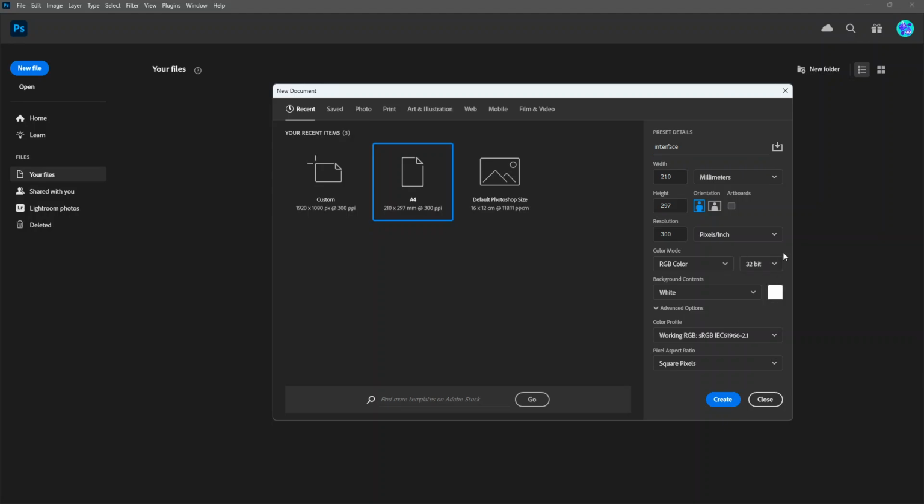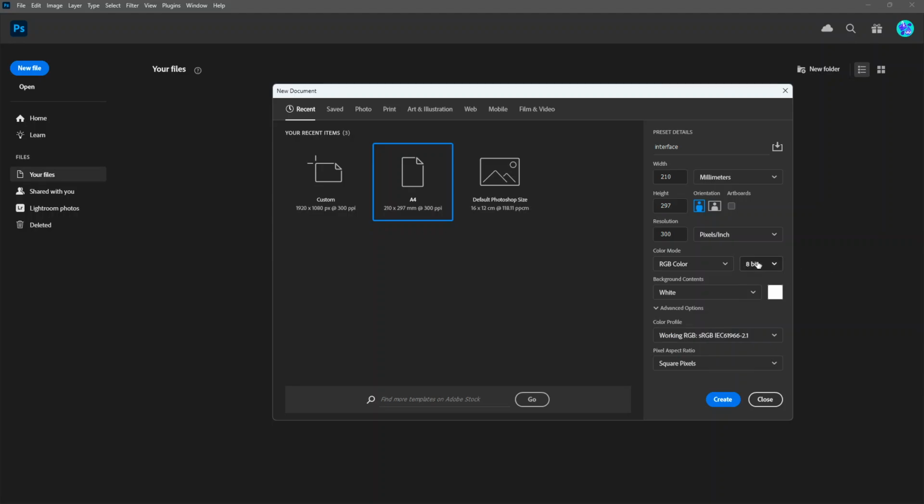If you have a mid-range or low-range device, just make sure to keep it somewhere around 16 to 8. Because if you use 32-bit, it might lag a bit. So try using 16 or 8-bit. I most of the time use 16-bit because it also gives me the best results for the projects which I do. But this is kind of suggested. Another thing which you can see is that if I use CMYK, I will not be able to use 32-bit because the CMYK color space only supports 16-bit of bit depth. Okay, so try using whichever one you prefer.